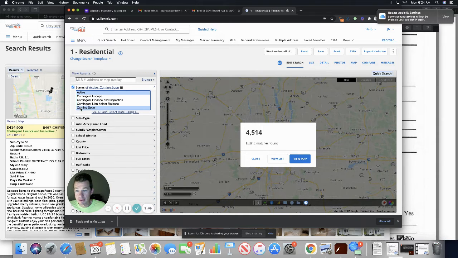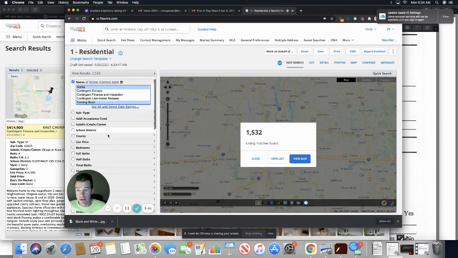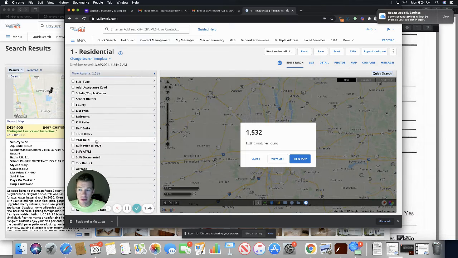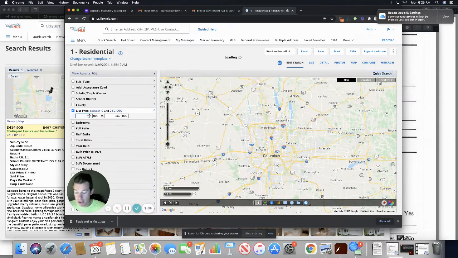So actives and coming soons, and as you'll see up here, the total number of options will update as you refine your search. There's tons of different search criteria. Let's say list price, they want it up to 250. Well, I'm going to create a little bit of a buffer zone there, because what happens if a home's been on the market for 300 days that they wouldn't mind going in and taking? Let's go 260. But they don't want a huge fixer-upper. It wouldn't make sense for us to look at $40,000 houses that are just total gut jobs, right? So let's go maybe to 175. So we can create that range there.